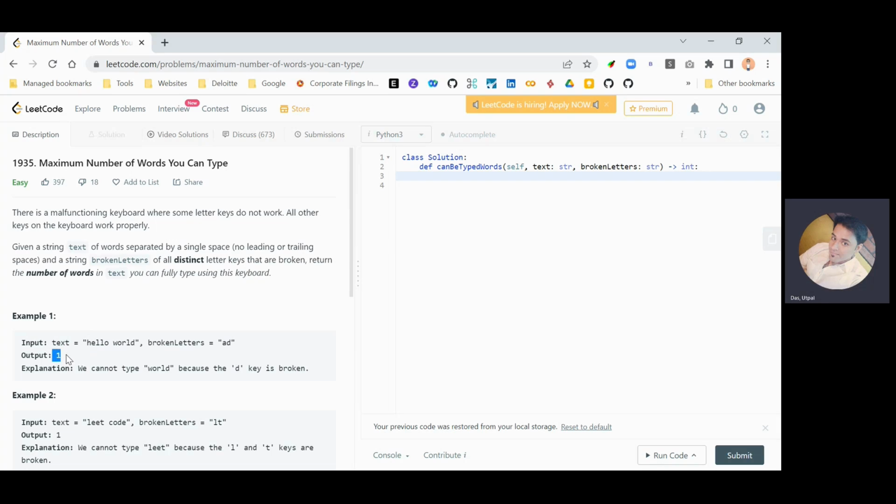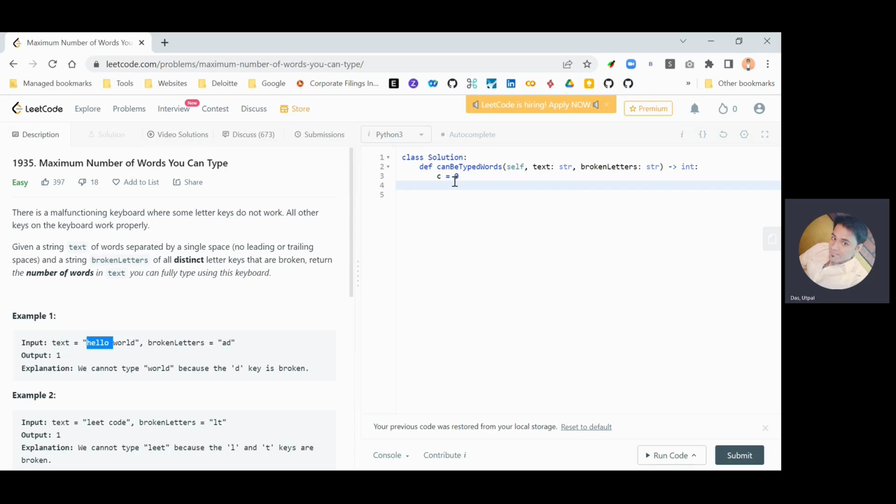Okay. So since it is asking for the count, let us first create a count variable. Let's say c equals 0. Fine. So the idea behind this problem is to find if there is something common between these two or not. If there are common letters or alphabets between these two strings, that means this word cannot be typed, right? So basically, if you consider it like a set of characters, if the intersection returns some characters, then this word cannot be typed. Else this can be typed. Fine. We need to return the number of words that can be typed, right?